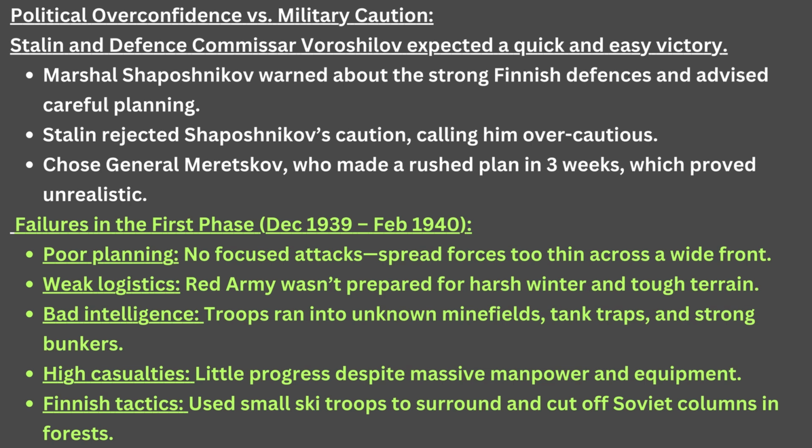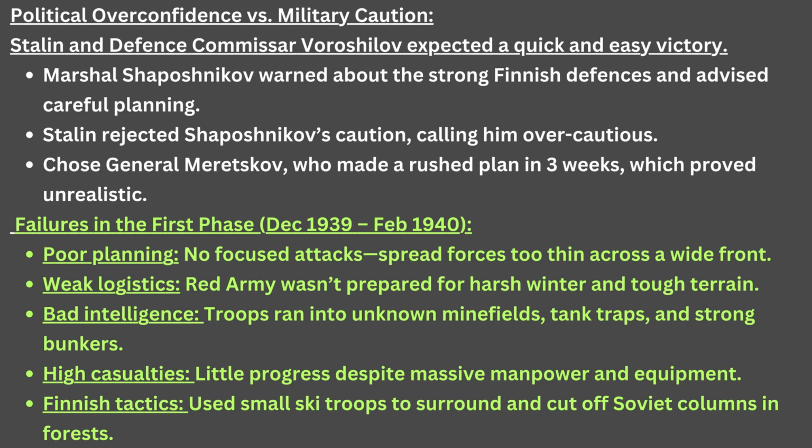Poor planning. The Red Army spread its forces too thin across a wide front. There were no focused attacks on key positions. Weak logistics. The Soviet army wasn't ready for the harsh winter and difficult terrain. Supplies couldn't keep up. Bad intelligence. Troops ran into unknown minefields, tank traps, and strong Finnish bunkers. High casualties. Despite having massive manpower and equipment, there was little progress.